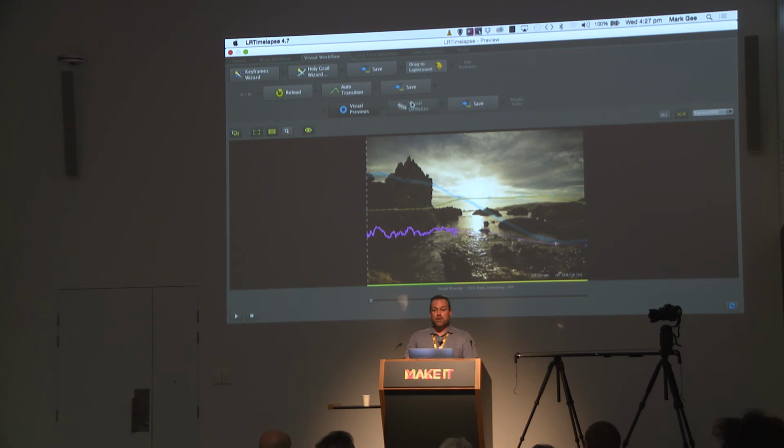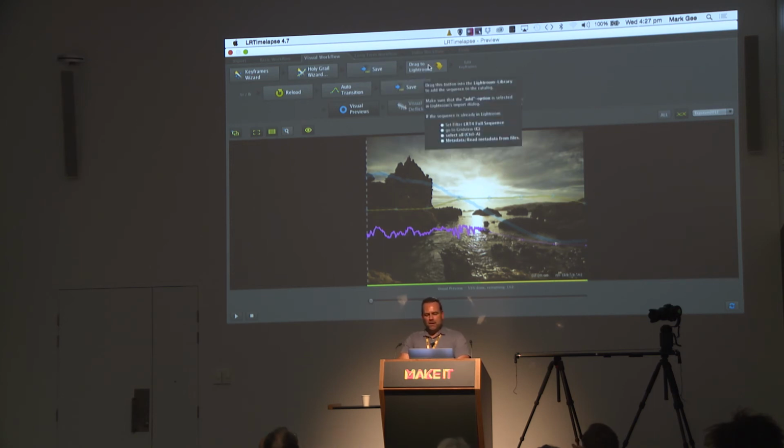Any questions before we keep moving on, while we're waiting for this to work its stuff out? Where did you export the data from LR Time-lapse so that Lightroom can read it? The way it's set out, you've got this top row of things here. Every time you save, it exports an XMP file. That's where the data goes out. This little thing here, drag to Lightroom, I didn't need to use because I already had the images in Lightroom. I don't do that, but you can do it that way as well.